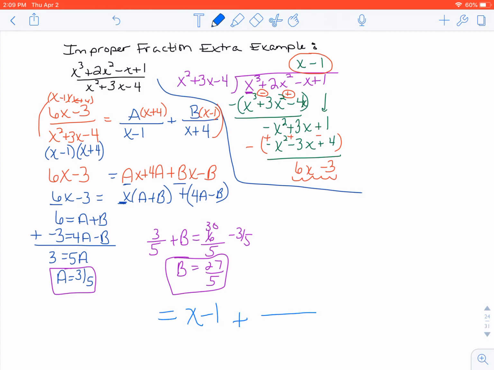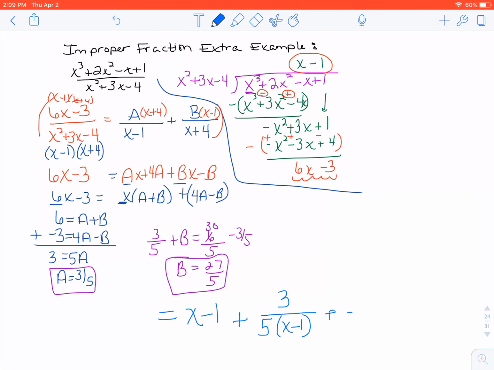If I place that 3/5 on the top, then I have a fraction on the top of an already fraction. So we don't really write it like that. Instead, we're going to write the 3 in the numerator and the 5 in the denominator, because it is a fraction itself. So the numerator is the 3, the denominator is the 5, and that went with x minus 1.